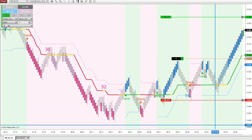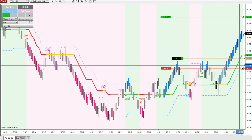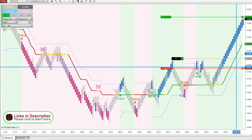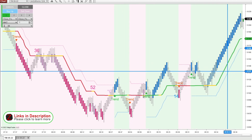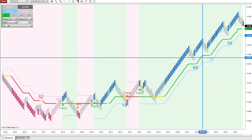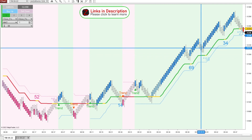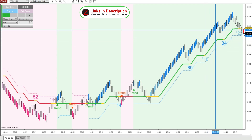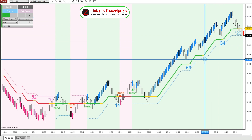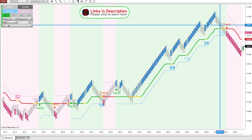We got into the trade and I'm going to keep moving my stop up, following the dotted lines on the solar wind trend. It got our target pretty quickly — the trend has continued nicely. Here we got an asterisk on our step number, which usually signifies the trend is weakening, but it often will shoot up higher before it does weaken. So we're looking for the market to make one final push to the upside when we see these asterisks, and the market did get one more push before it started weakening.